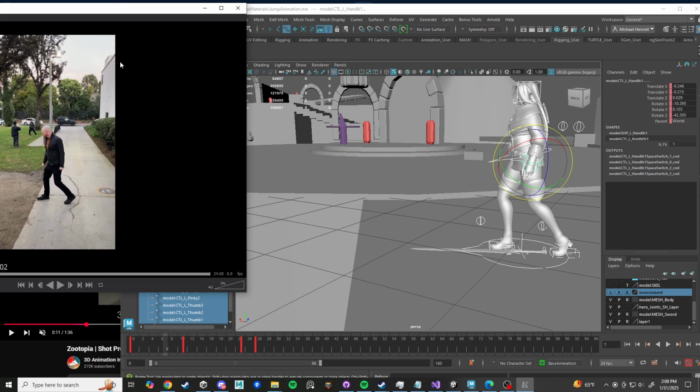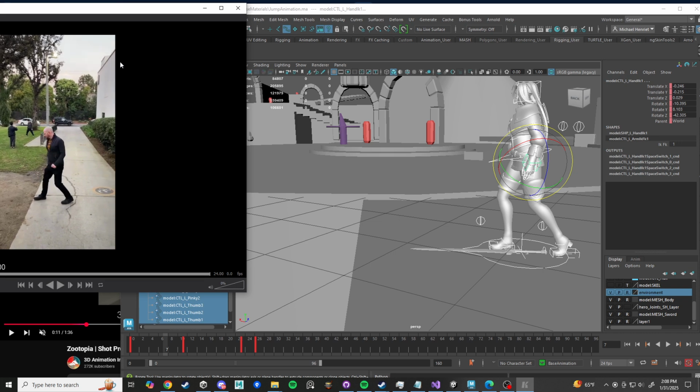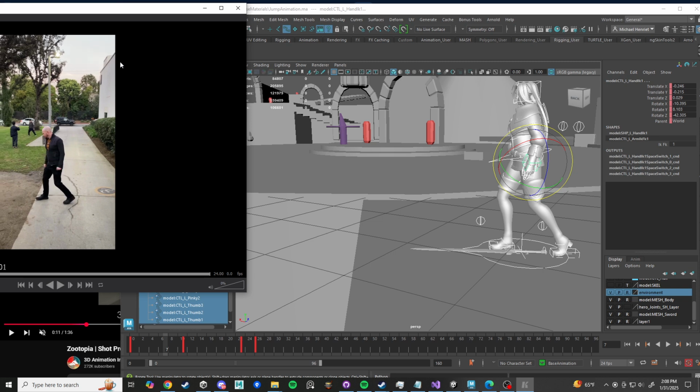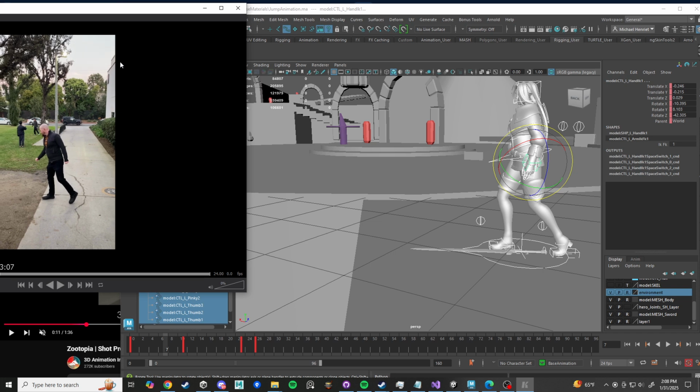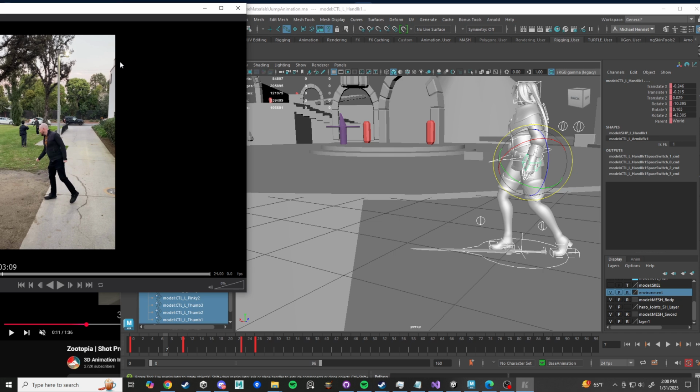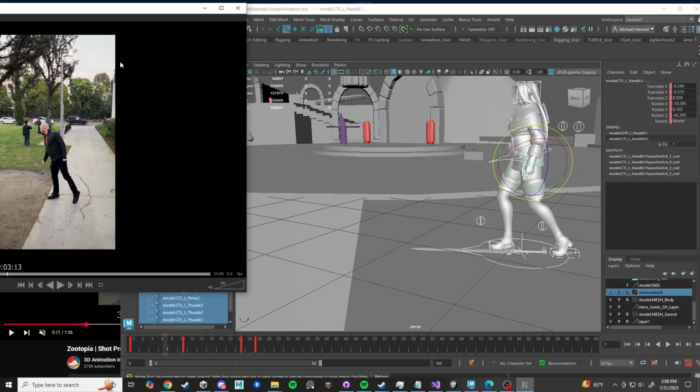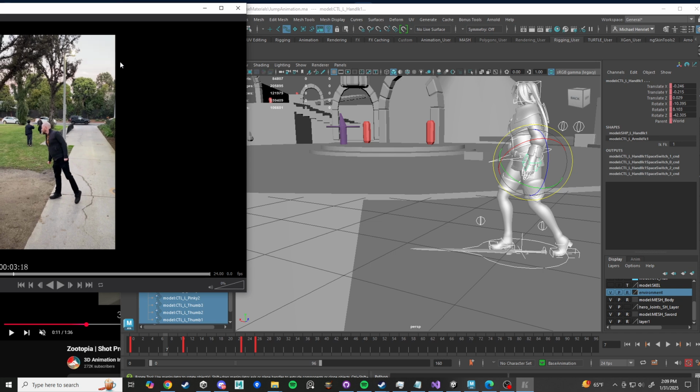So that was about 1, 2, 3, up to 18 frames later, I hit this final stop.